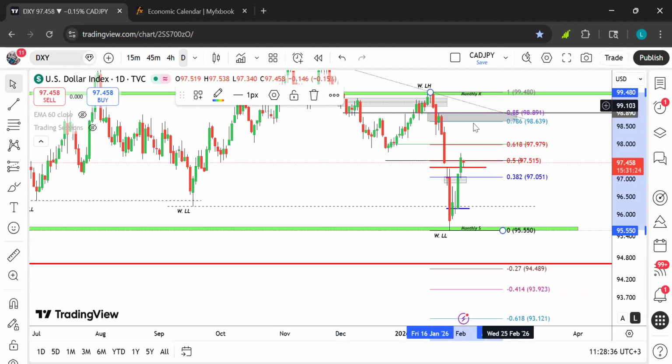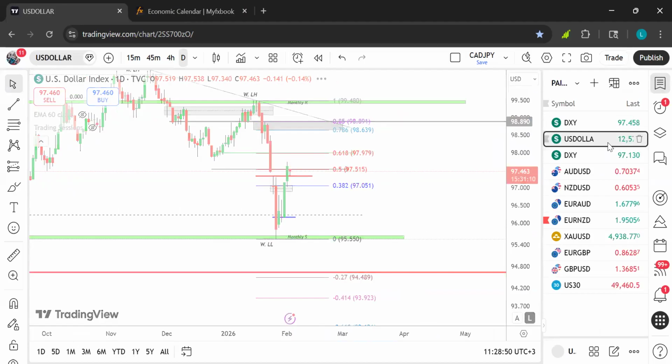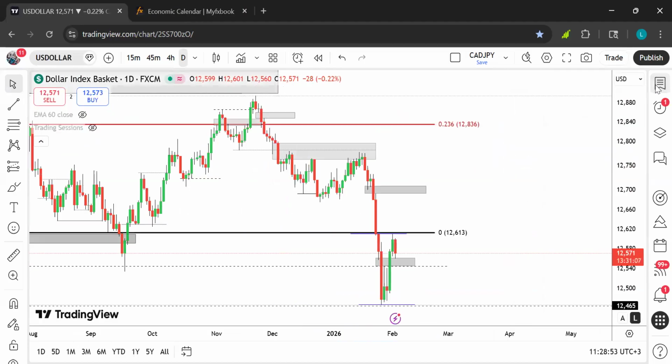So the dollar may play around in this current area or level, and as it tries to peak at these areas, we'll have too much volatility, too much uncertainty in the market. So at this current point, that's why you're seeing gold pushing heavily bullish or again heavily bearish.